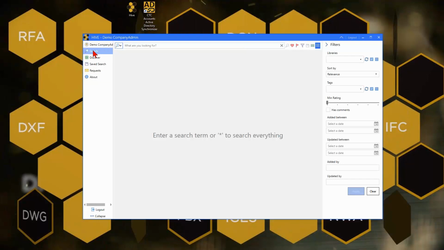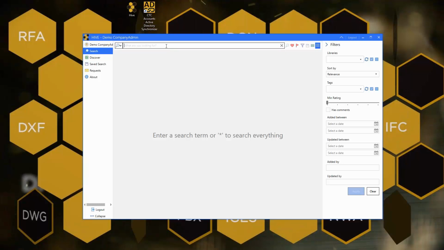First off, though, let's go take a look at just general searching for content. As I was mentioning, Hive can actually handle files of any type, right? It could be training videos in MP4. It could be training documents in PDF or Word doc. It could be standards and procedures in PDFs and Word docs. It could be Excel files. It could be anything. Revit files, AutoCAD DWG, Dynamo scripts, anything.